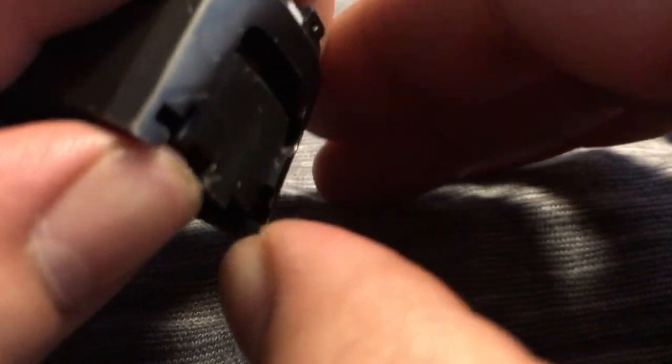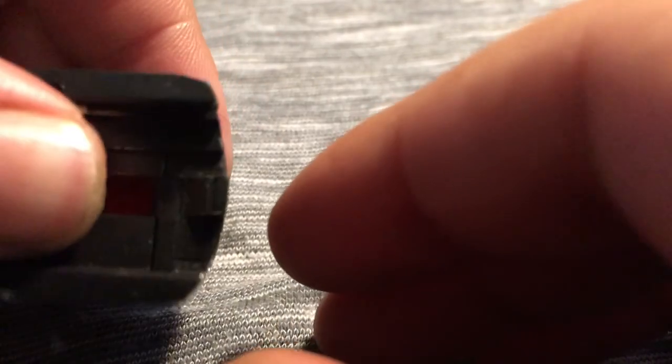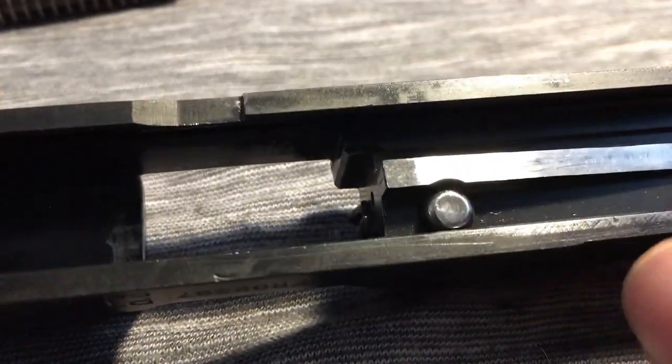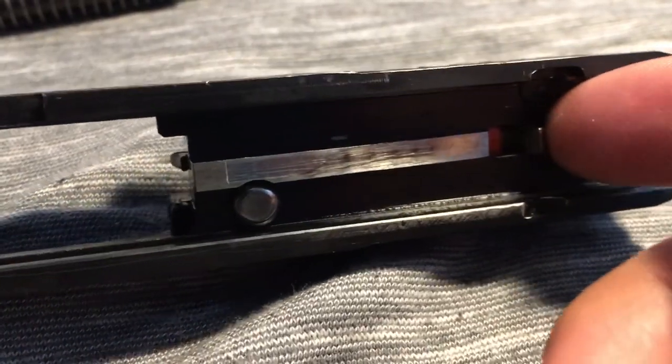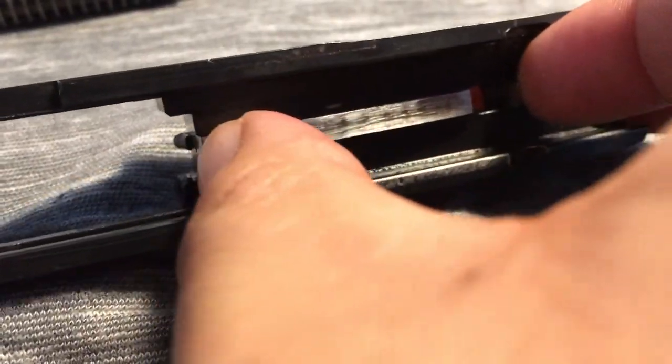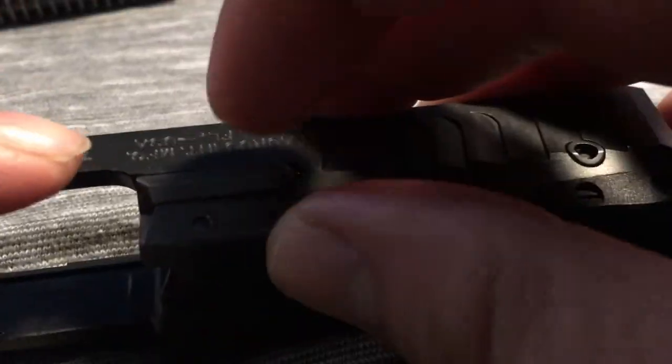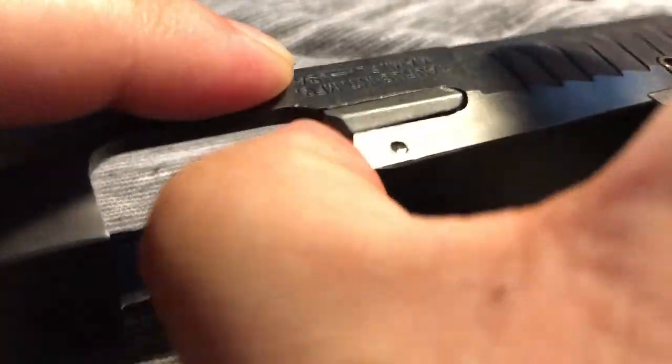So that's what you want to see — the pin is right back in there. Once that's in, snap that puppy — once you hear that click, you're pretty much good. Make sure your spring is good. Test your firing pin by pushing it forward — it shouldn't protrude out of here, but once you hit this guy right here and press it forward, there's your firing pin. Make sure that block is working — that's the main thing. And make sure that your extractor is functioning properly with no flying off.